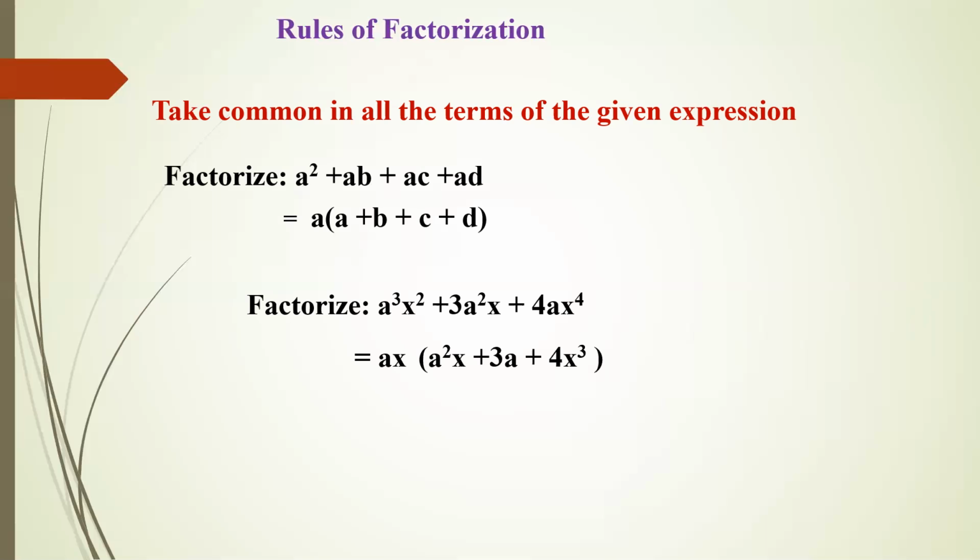What about the second term? Look at the second term. In the second term, 3 remains there, right? From the a square, a is taken out, so only a remains, and x is already taken out, so there is no x. So in the second term, there is only 3a.